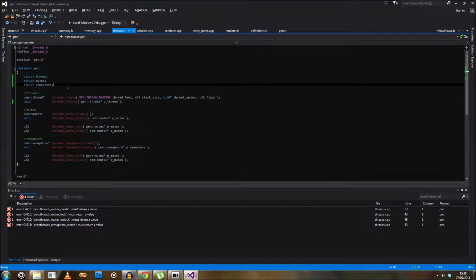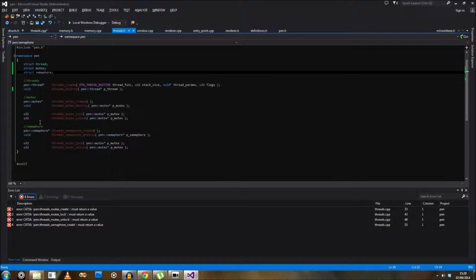Another thing to note is how I'm using these structs. In the header of the thread system, I forward declare a thread, a mutex, and a semaphore struct. The reason this compiles is because in the header, I only ever use pointers to these structs. So that means at compile time, the compiler doesn't need to know the size of these for the header.